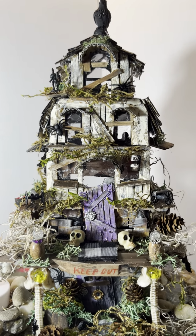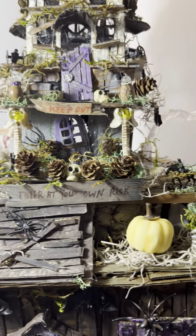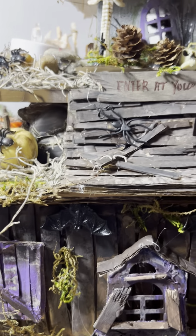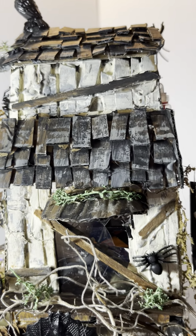So real quick tour, top to bottom. This is the front, because like I said, when I do these, every single side has a concept or something to it. So no matter what angle you look at, okay, front. And here we go to the side. This is the side of this.